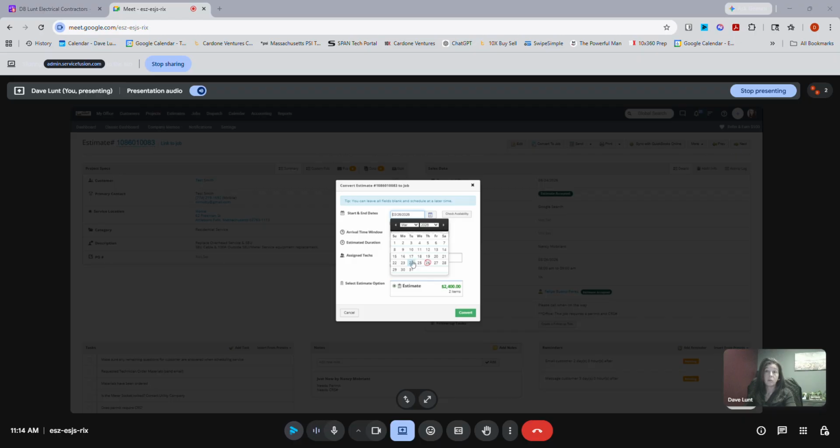So typically we schedule a job. If it needs a permit, we're going to schedule it out for 2 weeks. We're going to give the permitting department 2 weeks to get the permit from start to finish before we get it on our schedule. Most of the time, that will be enough time. In some cases, that's not enough time and we have to give more time.